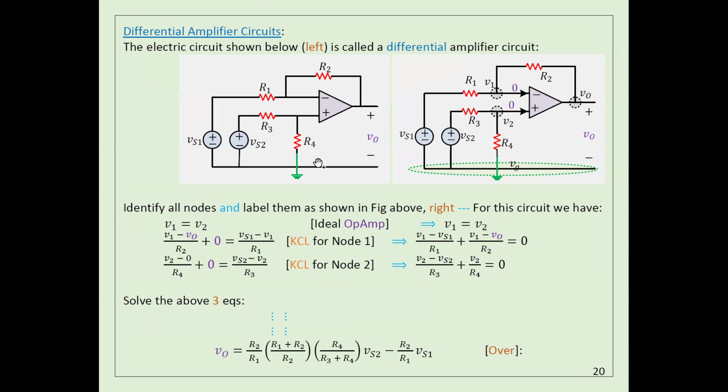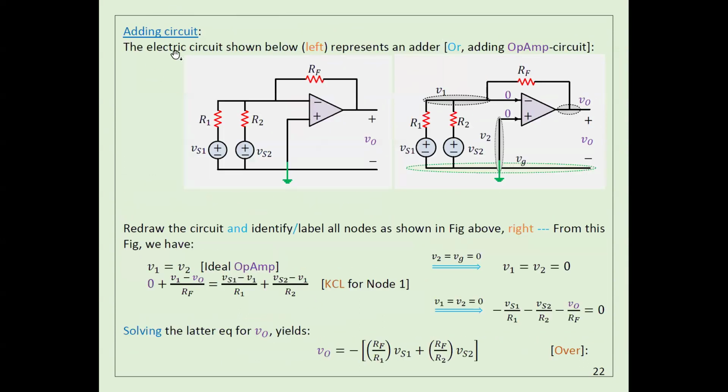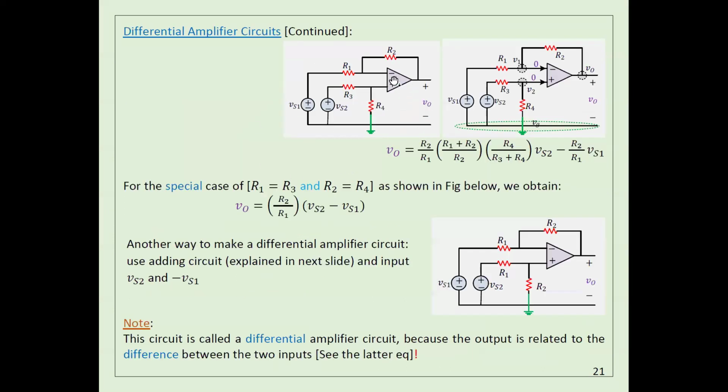So let's see how I connected the circuit here. Remember, in the case of addition, the two sources are connected to the inverting input this way. Now, if I want to do subtraction, I have to move this one to the positive input, as you see here. So one input here, and the second input to the positive this way. After we do that, I'm going to do the analysis right now.